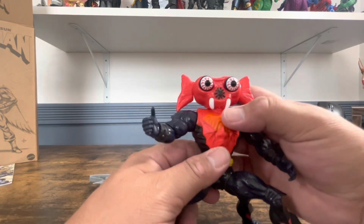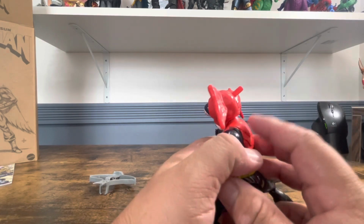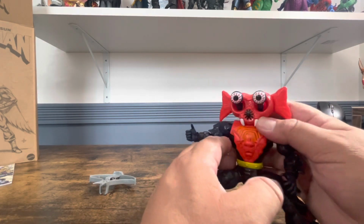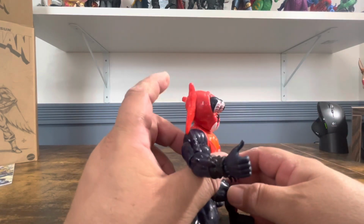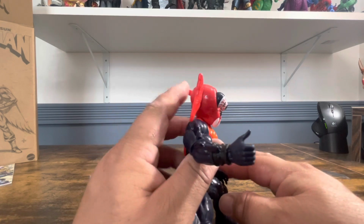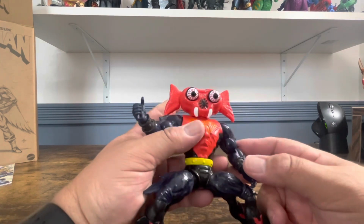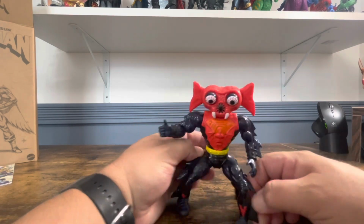And then on the back here, his eyes pop out using the button here. So this is one of the action features that the original one did. It would have been really cool if you could have made it so it would stay in that position. I guess with a little bit of tape you'd be able to hold it in there, but I'm not going to fight with that too much.